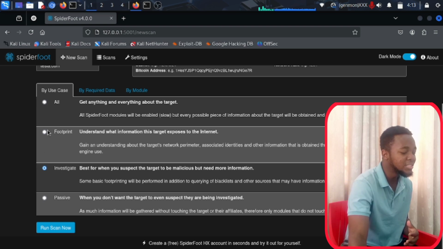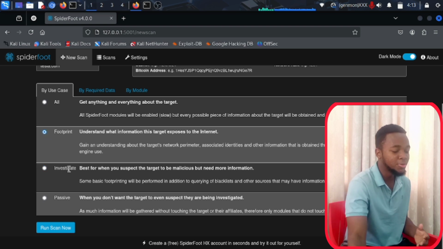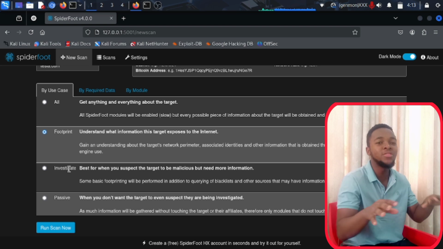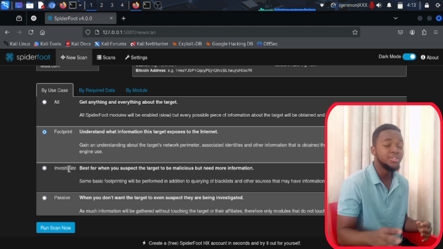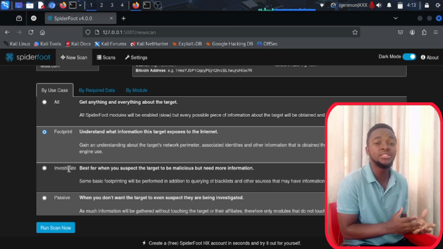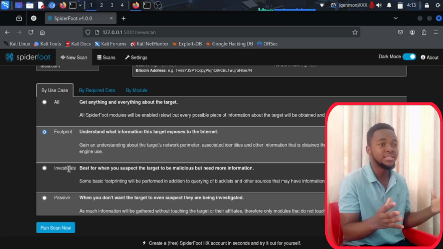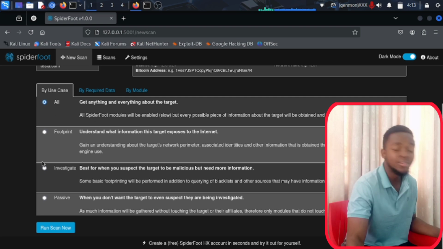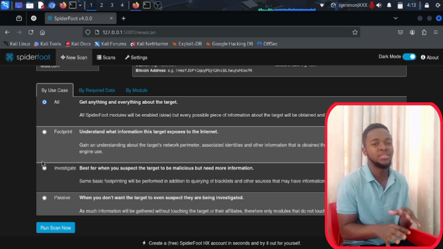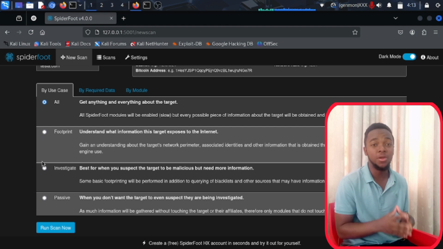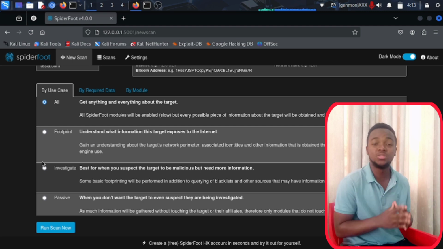Now this one, footprint, is like web crawling, okay? It gets all the things around, all right? And you can get all the scattered data put together into one sense. I think I'm understood. Okay, and now this one, you do everything. Everything that this SpiderFoot thingy comes up with. All right? You do the full scan.